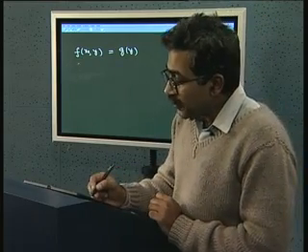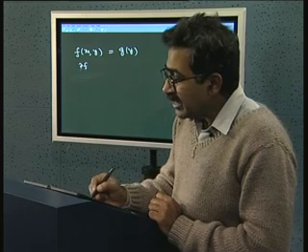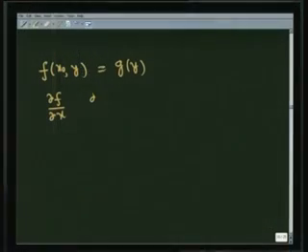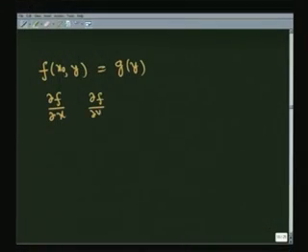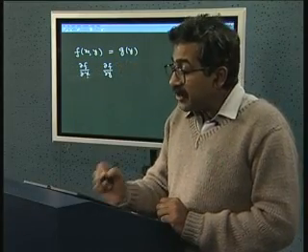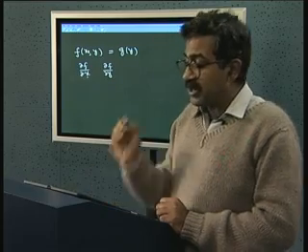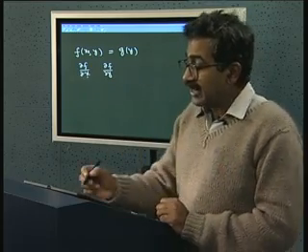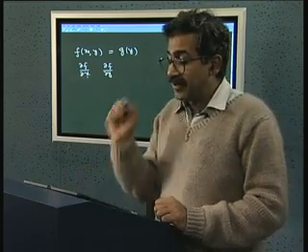So what shall we do? We shall calculate delta f by delta x and delta f by delta y. So if you were to calculate these 2 derivatives, then this derivative will tell you how the function behaves independently when I am changing x, keeping the value of y fixed. That is what the meaning of this partial derivative is. And here I vary y, keeping the value of x fixed. Now what is the geometric significance of the partial derivative?